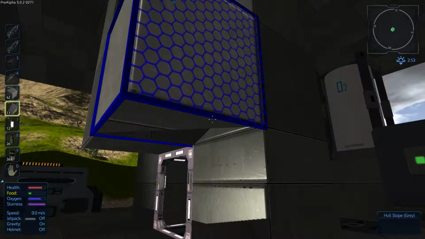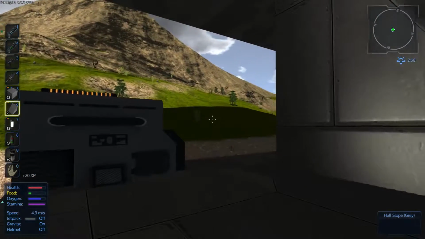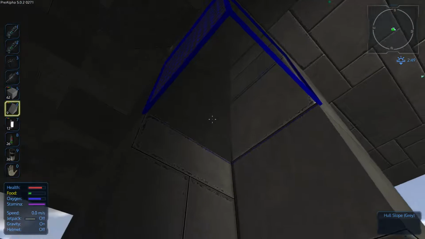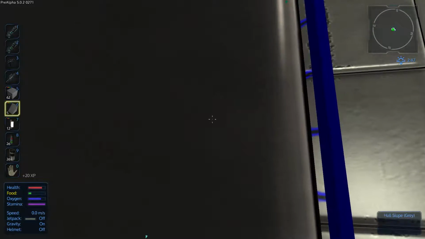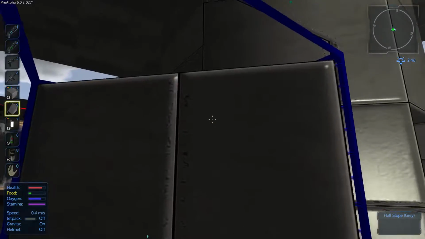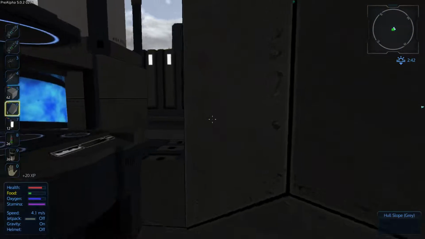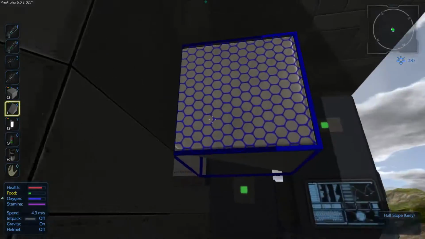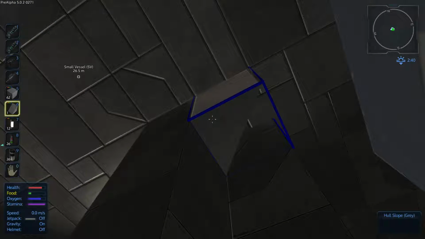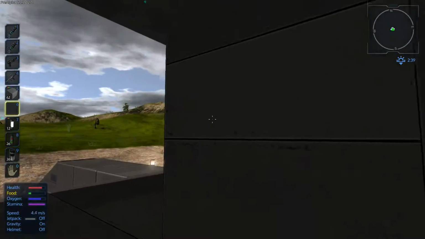And let's see what we can do here. Wing like that. I've always liked this shape. Okay. I don't know why. So anyway, it's there. I had exactly enough.